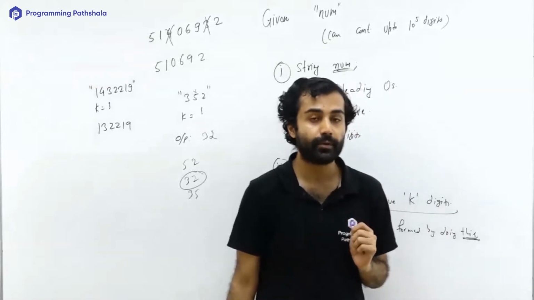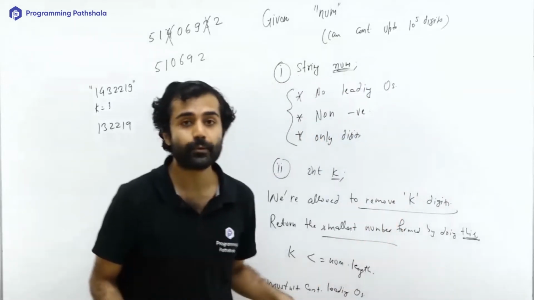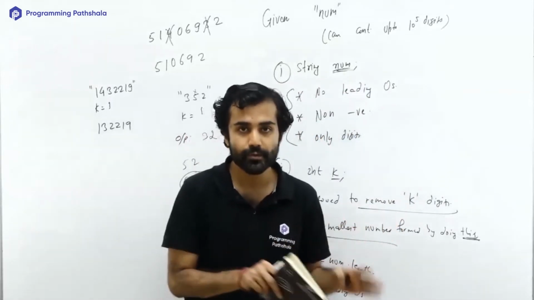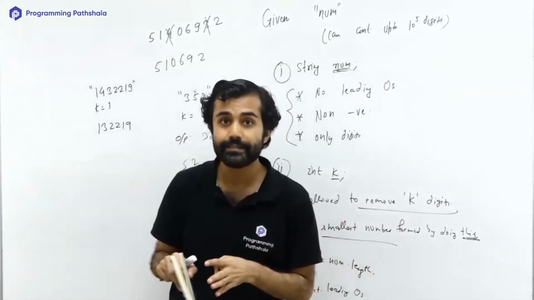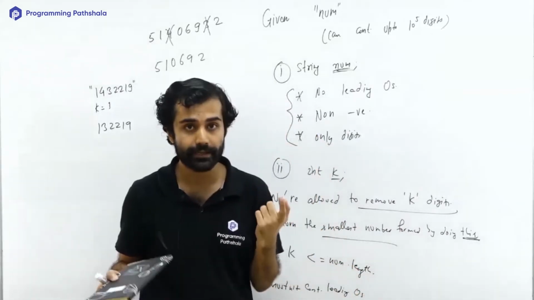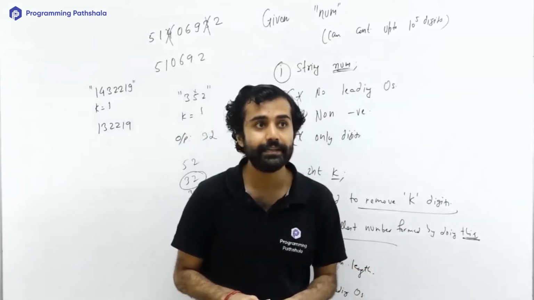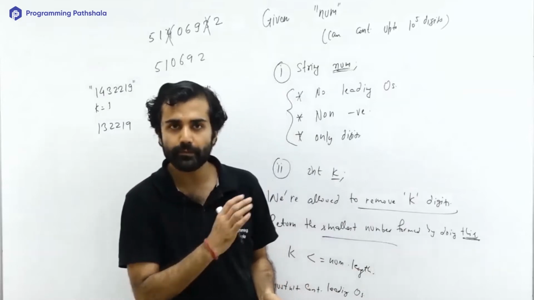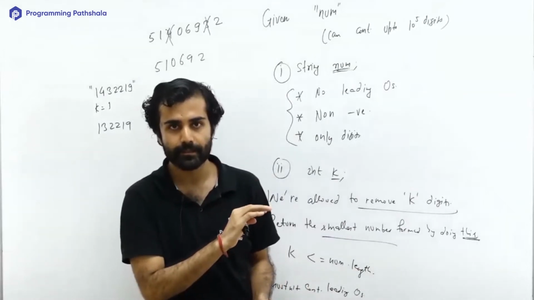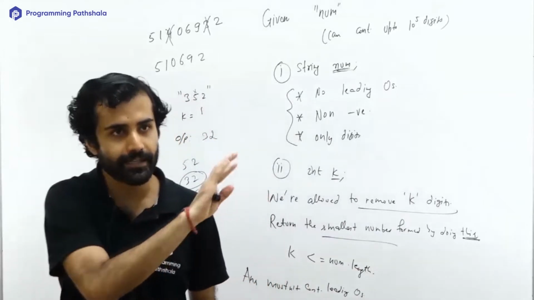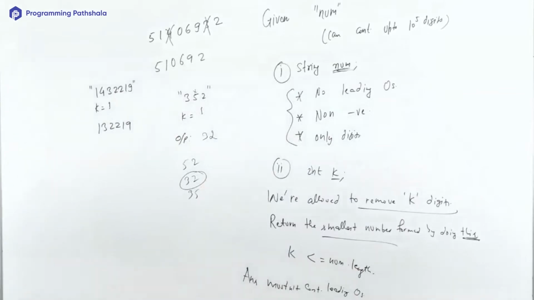Let me ask you a very simple question. Some people, when they read this question, immediately come up with sorting logic, and then later they realize it is not to be applied because the relative order needs to be intact. The second kind of logic that I hear from people is they say, hey, why not remove the first k elements? Is that the right idea to remove the first k elements from the number?